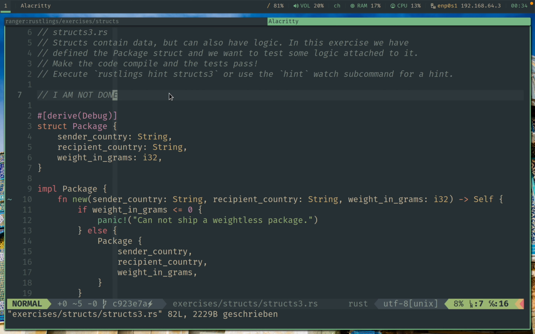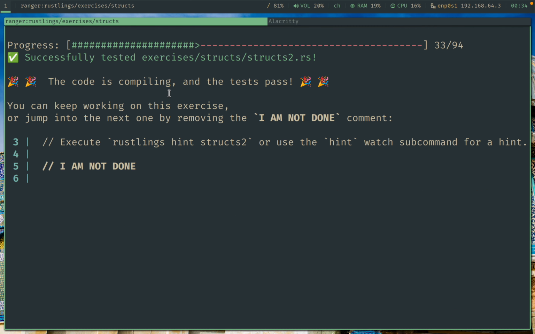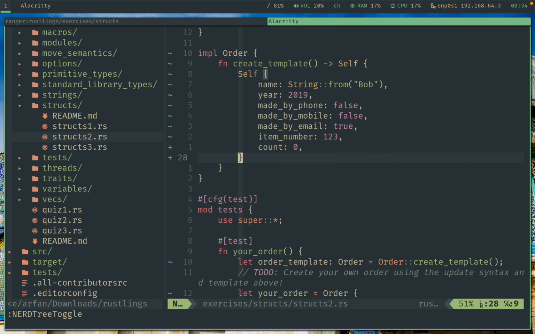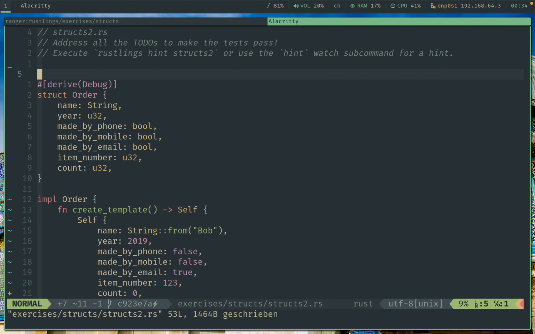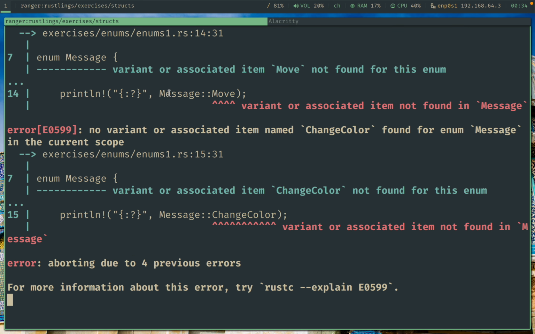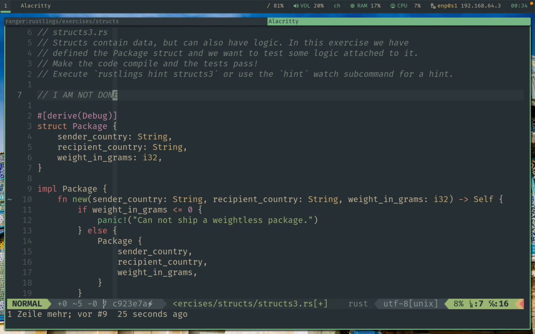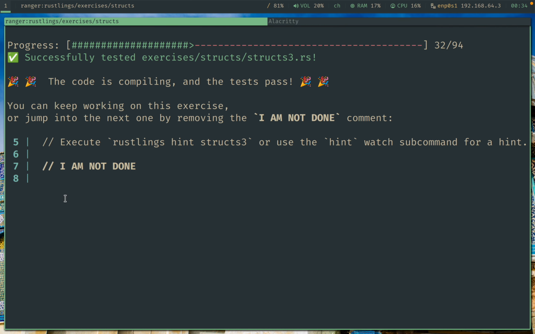So let's delete that. So I forgot actually to delete this one. All right. So we've actually, if I undo that, as you can see, it compiles.